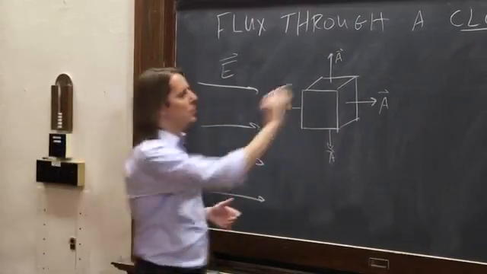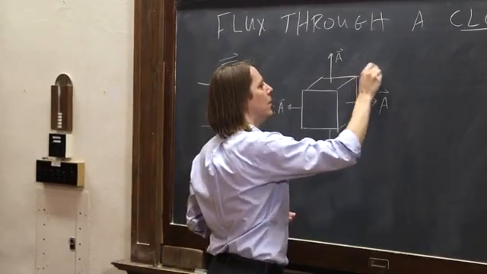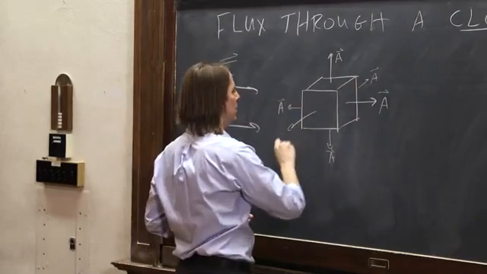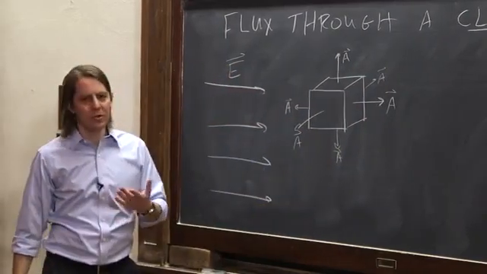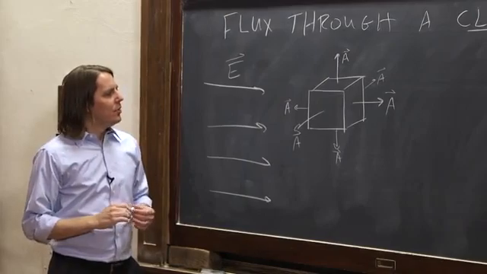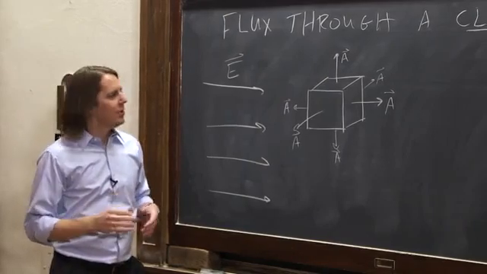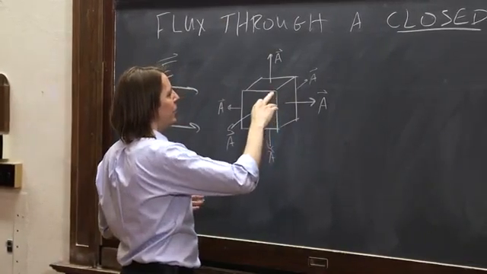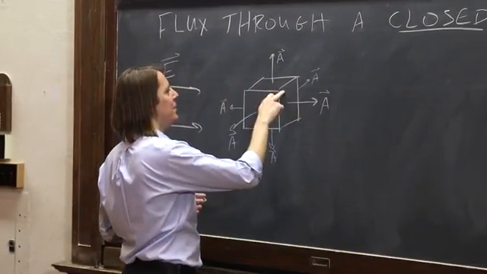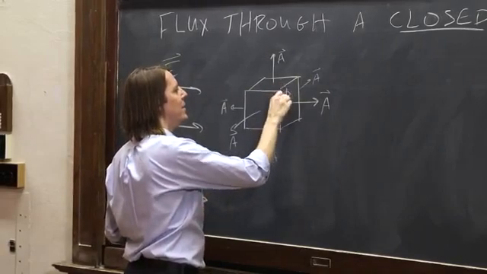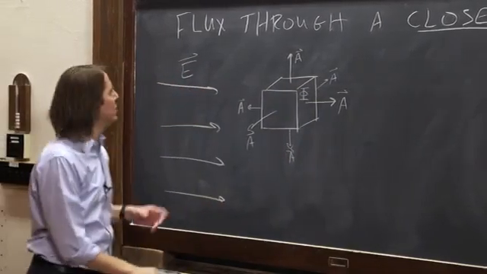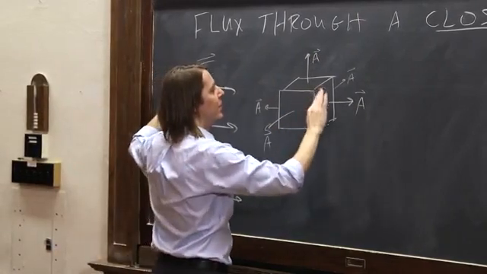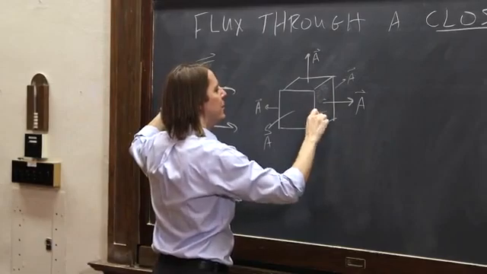There's also one coming out the back, like that. 2, 3. And then of course the front coming out that side. So 6 sides to the cube. For a uniform field, we can think about what is the flux. Let's get all these fluxes here. I'm just going to write it on there. This one is going to be phi. There will be a flux there. Its value will be basically E times A, right? Because they're constant. I'll write the flux here is EA.